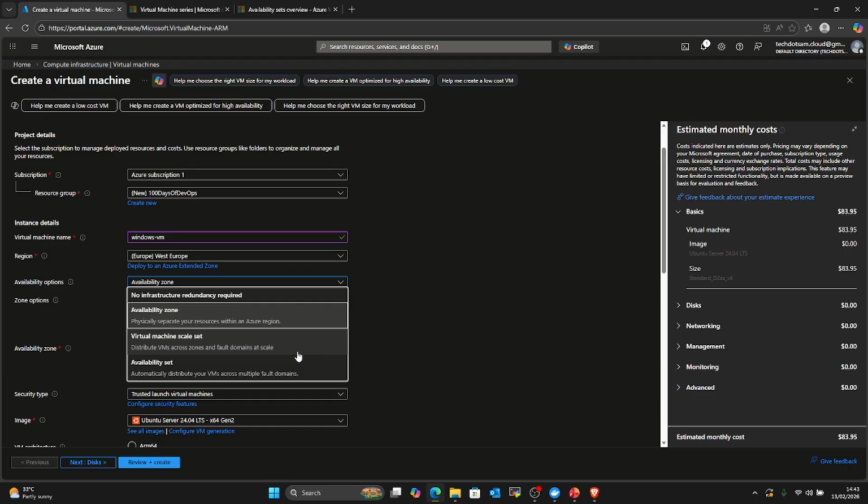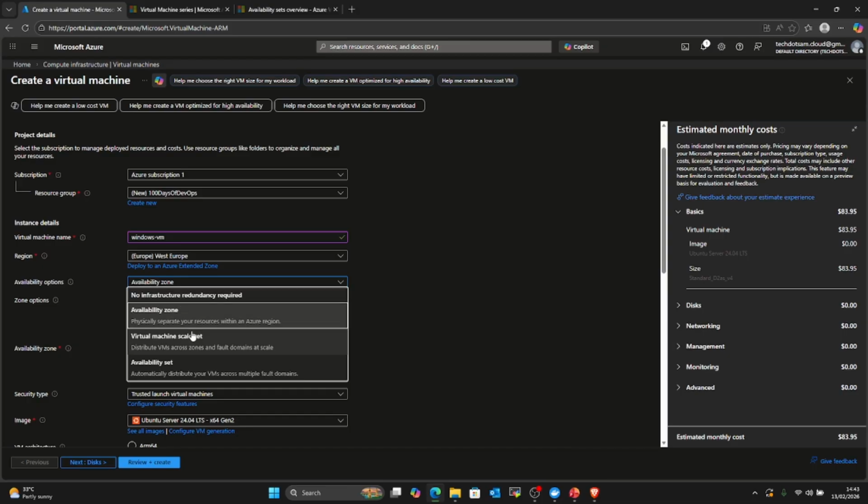It's self-explanatory: how long is this machine available for? You're trying to reduce the amount of downtime. You don't want any downtime, so that is where availability options come into play. You can read all of that.